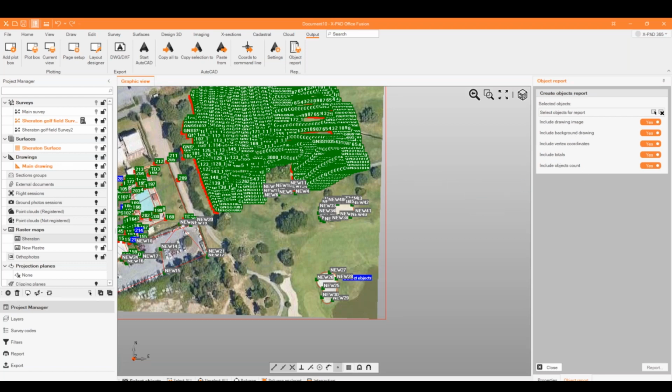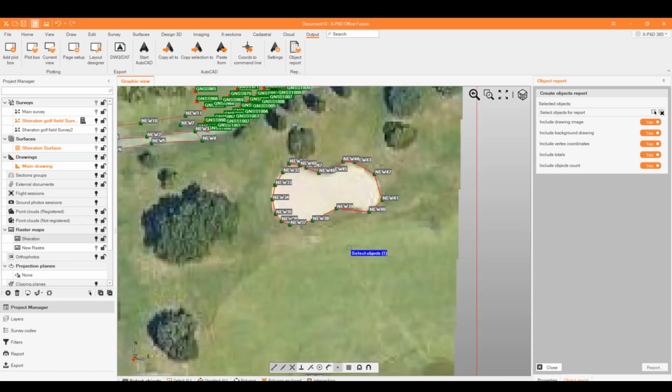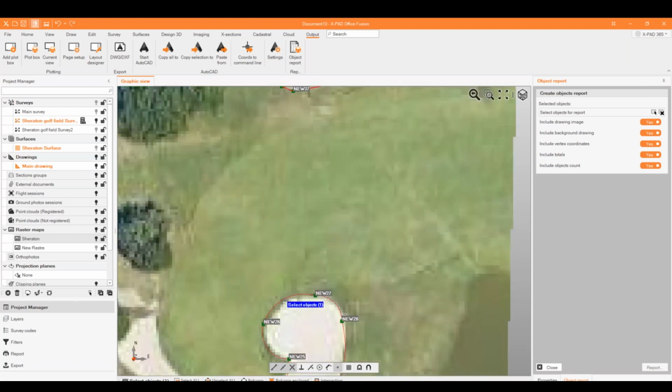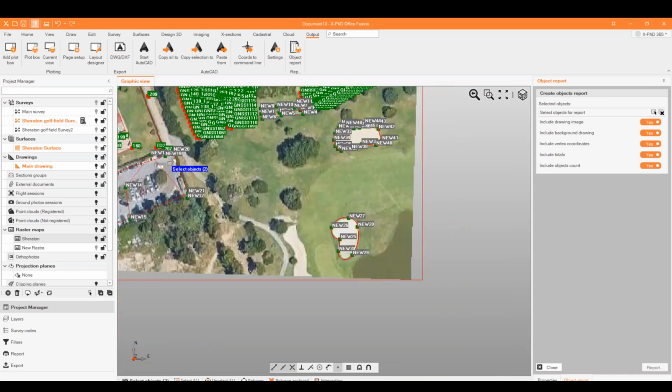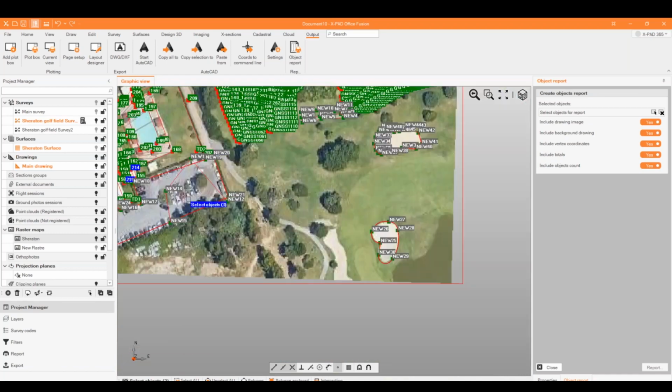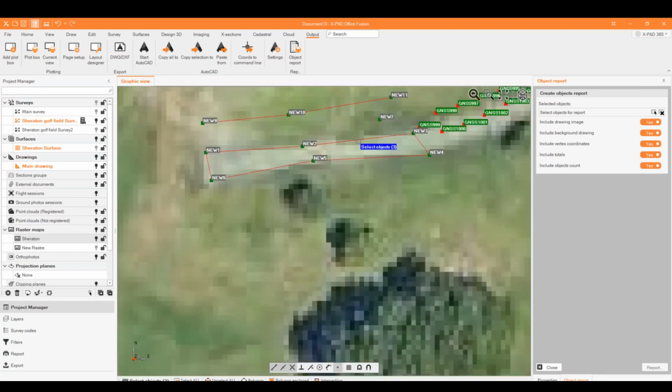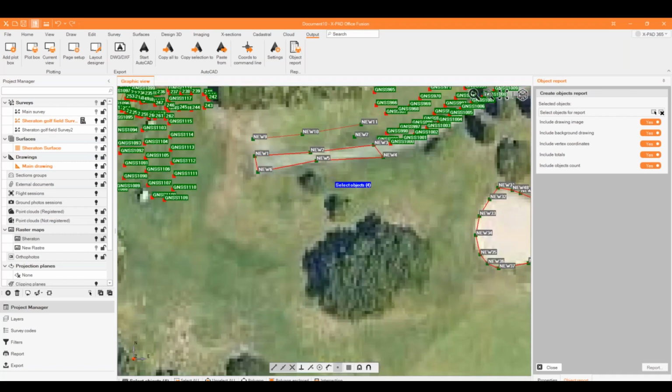So now we can select one by one, or directly using select all, polygon, different selection methods. We can select the drawing elements. I just don't want to include this drawing. Enter, create a report.